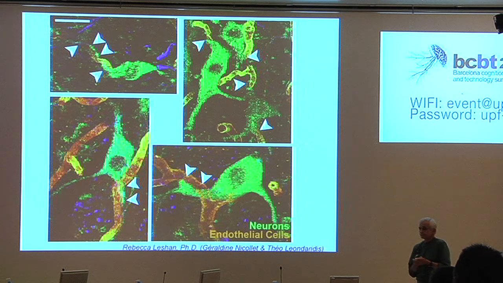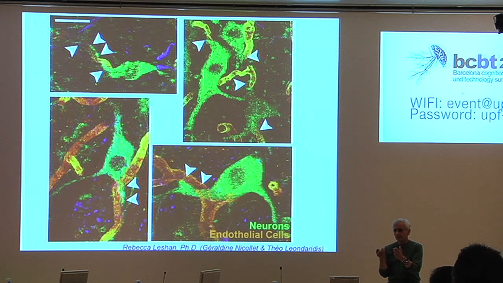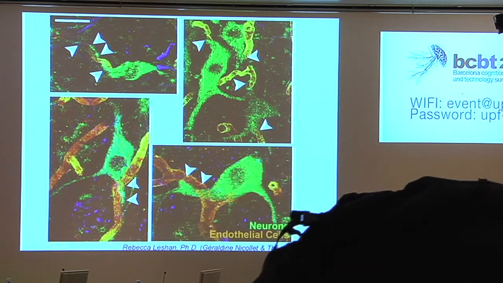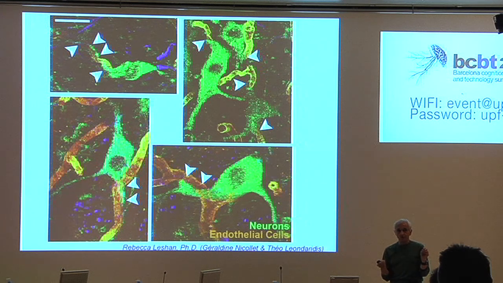Here's a side point. In one electron micrograph, just one, we saw the nucleus gigantocellularis neuron up against the blood vessel, and there was no blood-brain barrier. I think most of you know that almost all of the brain, except for certain little windows, has a blood-brain barrier such that ugly things that are in your bloodstream cannot get into the brain. But this one electron micrograph told us, holy smoke, maybe these arousal cells are sensing things in the bloodstream. Could that be important for neuroimmune diseases? Could it be important for AIDS? And so we couldn't trust that we would ever get that electron micrograph again.